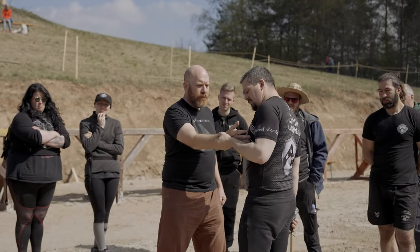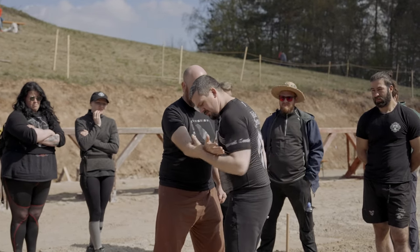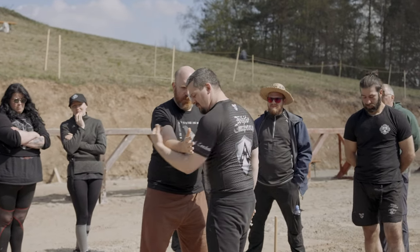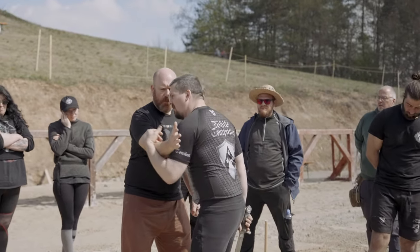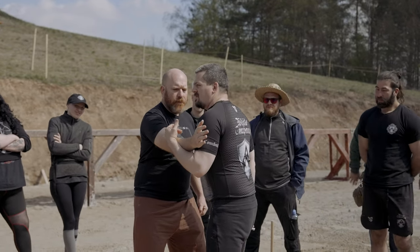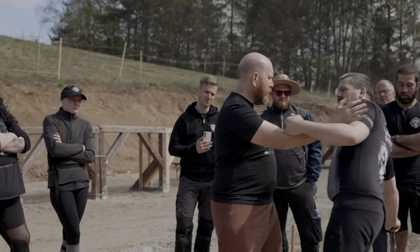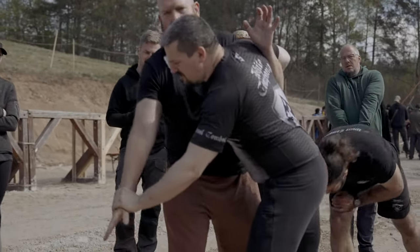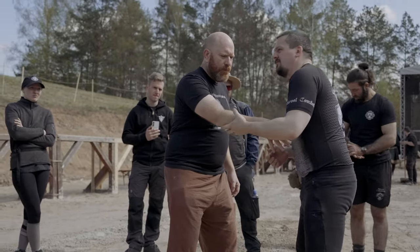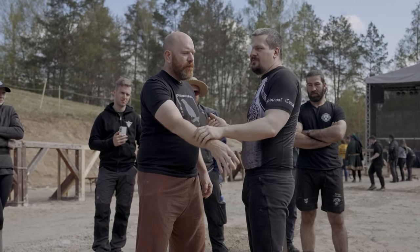But the reason it's important that we can do this is that it's very, very difficult in our sport because we have this big armour on it that slides. It's very hard to trap an arm in our sport, which makes it really difficult to wrestle. Like anyone who's done gi, or even in no gi, you're grabbing the wrist. In a gi, obviously, you grab the gi. But if you can't grab hold of an arm, getting hold of a person can get really, really difficult, particularly for wrestling.